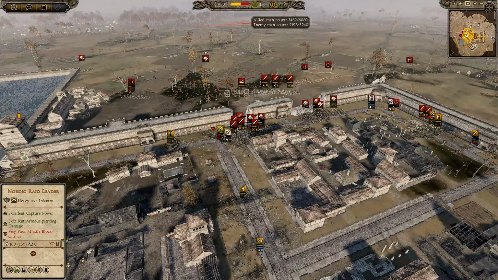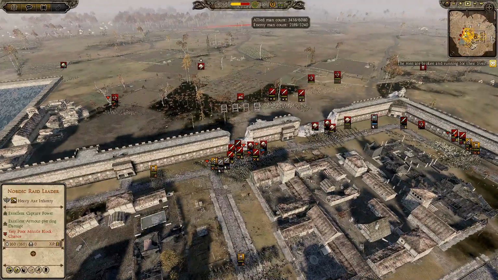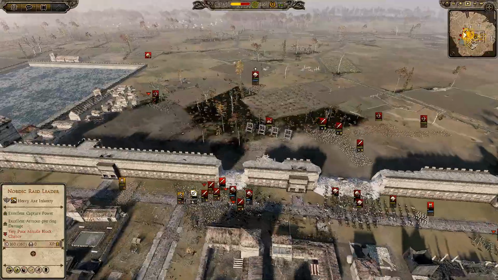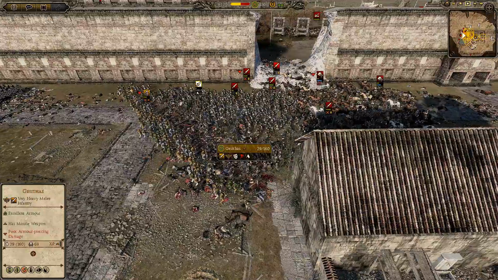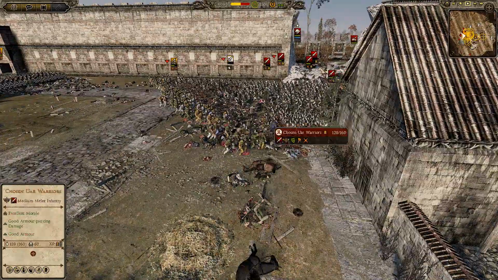Looking at the man count, I actually had more men than he did, just because he did field a decent amount of cavalry, I think 8 to 10 units. So it was 6,000 to 5,200. So the odds were definitely stacked against him as far as the man count goes, but it's only 3,400 to 2,100, so he is, as I said, just munching through a lot of my units here. And now that my Gasites have broken, I think that the pikemen are going to start to get overwhelmed if I don't push some more units in.